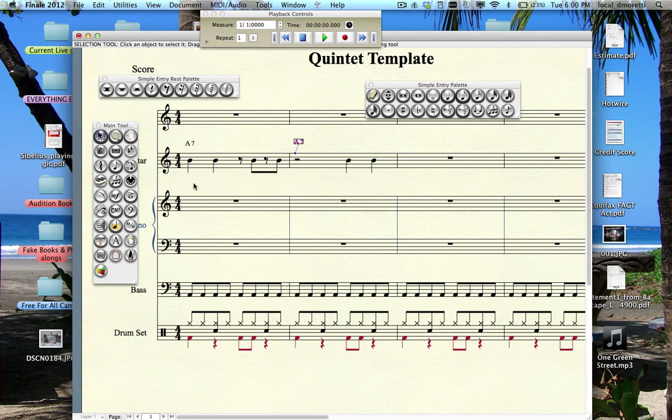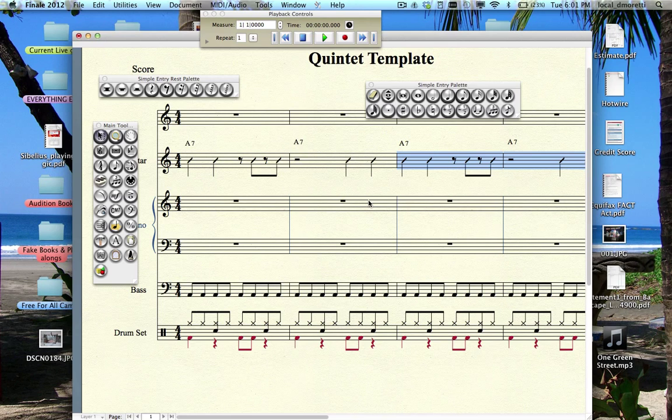Now we want these to be rhythm slashes, so we go to the staff tool, select that, select this measure, shift, select this measure, then hit R on the keyboard, R. Okay, so say that's the rhythm. It doesn't have to be exact. Copy and paste. This is kind of like what your assignment would look like.